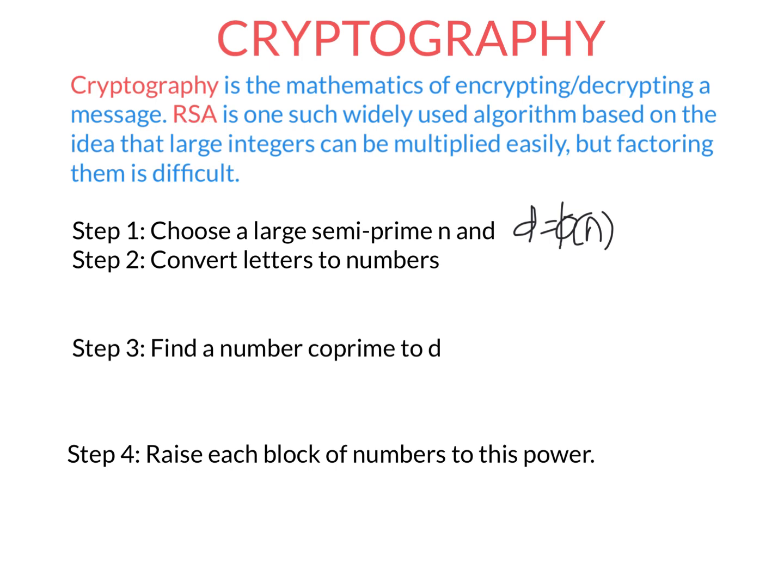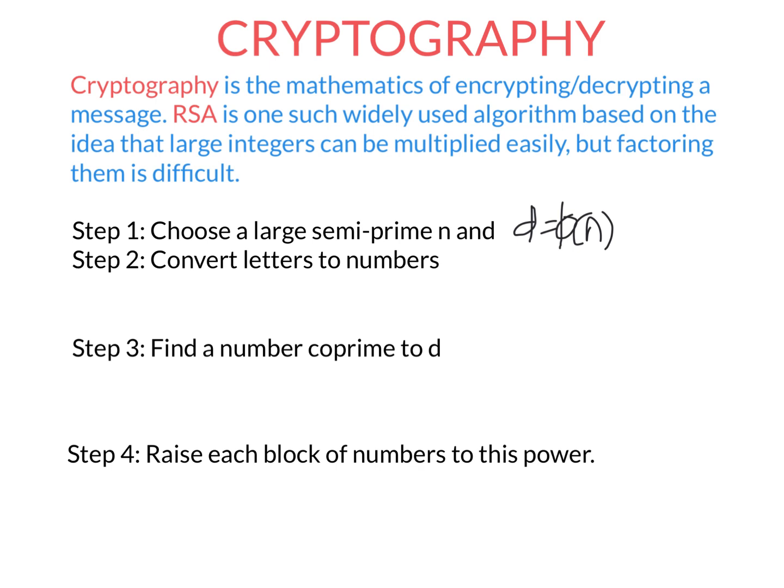So the idea behind RSA cryptography is we have this message that we want to encode. We want to be able to encode or change it into gibberish really easily, but we want it to be really hard to go back to our original message in case someone intercepts it. So what we need is a process that's really easy to encode the message, but really hard to decode the message. And it turns out that in mathematics, large integers can be multiplied easily, so we're going to use multiplication to encode the message, but factoring very large integers is very difficult.